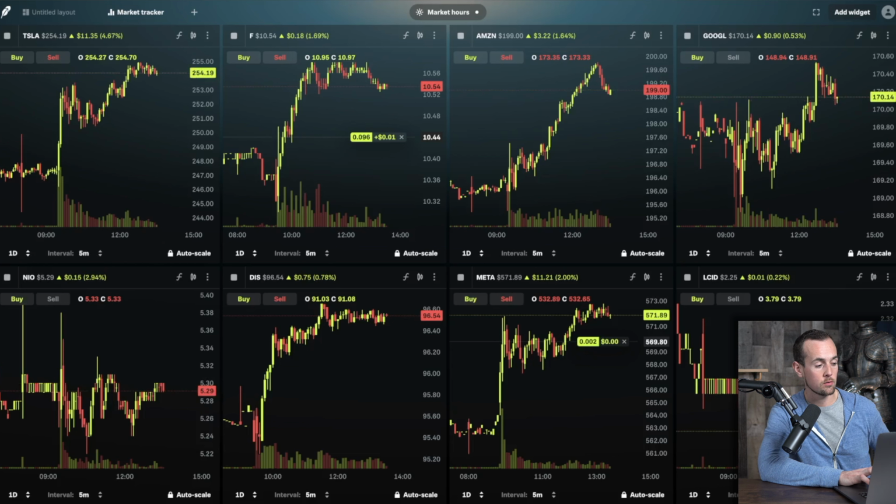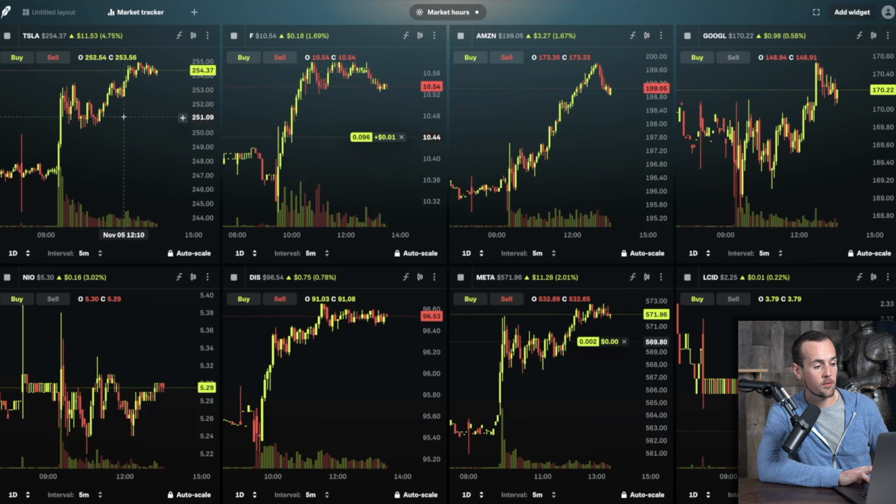Now, by default here, looking at something like Tesla, we have it set to a 1-day time horizon and a 5-minute time interval. Now, if you don't know what these charts are whatsoever, you should check out a lesson on technical stock analysis before you actually place trades on Robinhood Legend, because you really need to learn about charting here. But you could just play around in the platform and learn as you go, as long as you're not executing actual trades.